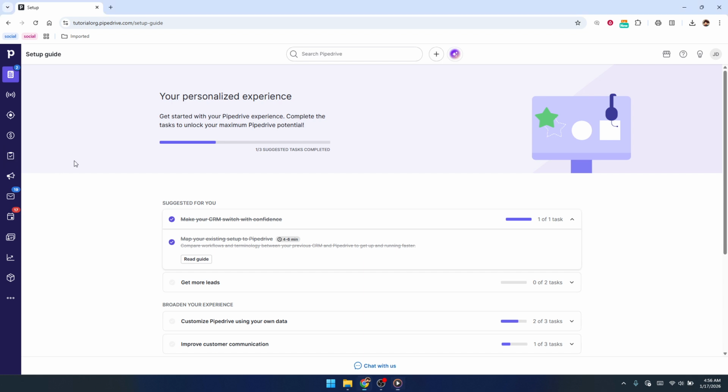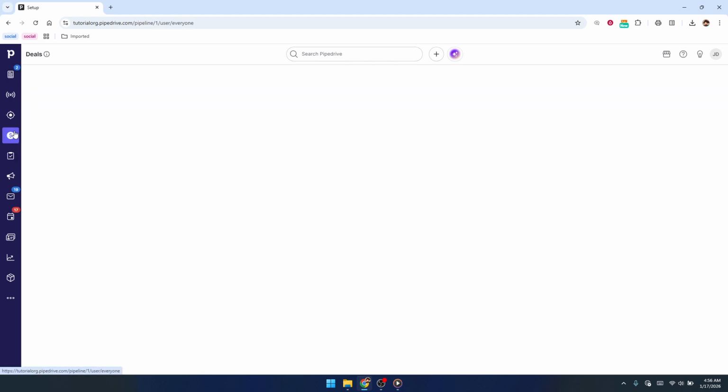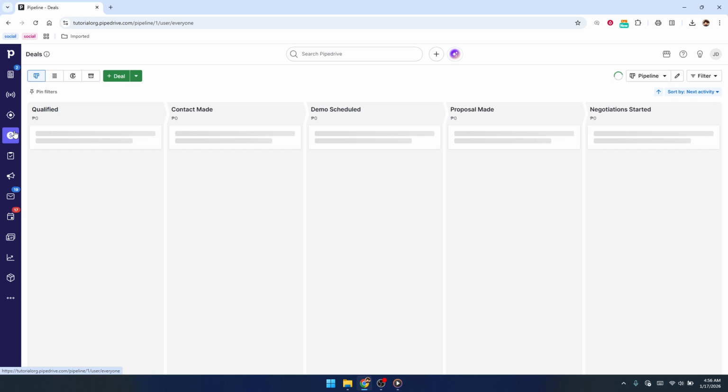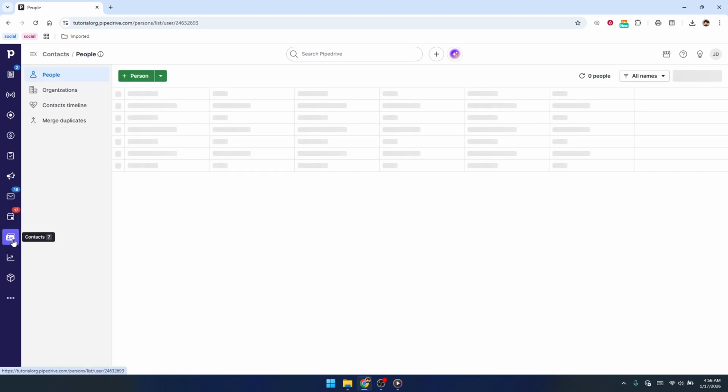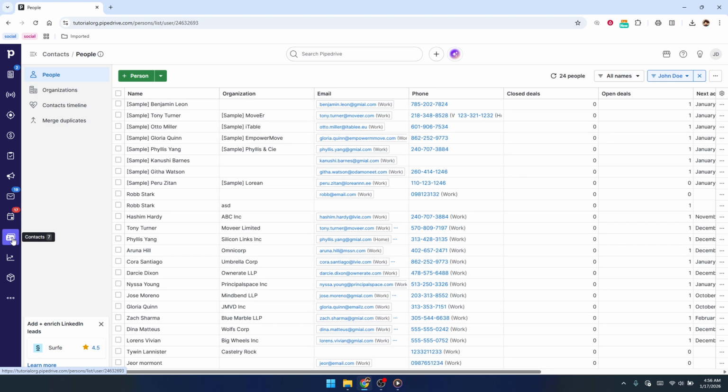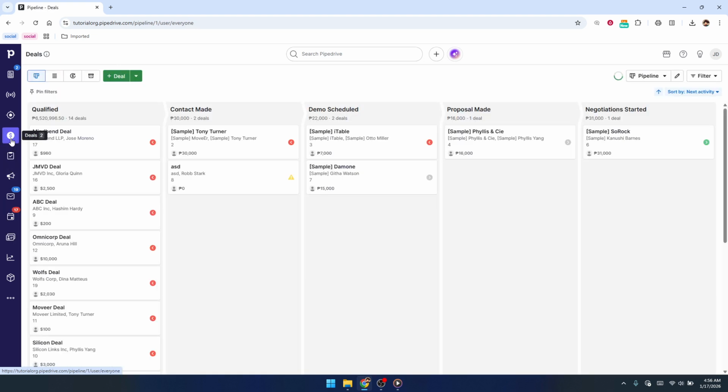To begin, decide whether you want to email people based on their deals or simply as contacts. On the left-hand sidebar, look for the icon that takes you to Deals or the one that takes you to Contacts. Click whichever makes the most sense for your use case. For example, if you want to follow up with everyone in a specific stage of your pipeline, go to Deals. If you're sending a general announcement or newsletter-style message, Contacts might be the better place to start.